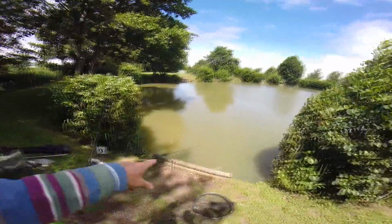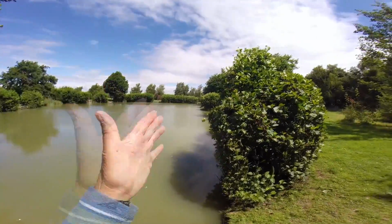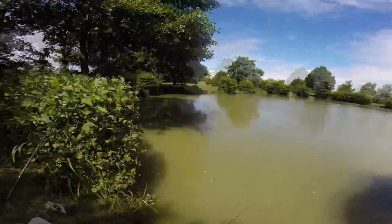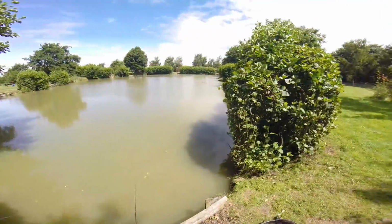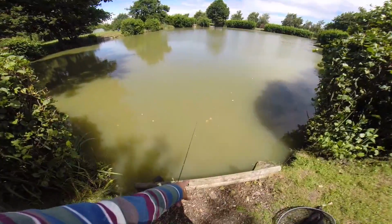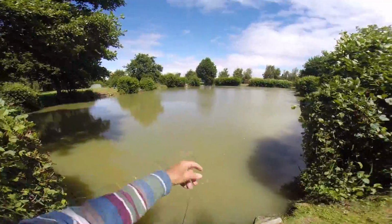I put crust out, got bait in here, bait out there. So I'm going to be working away, and it's drifting. The bread's going to drift all the way down there. So where I'm sitting, anything comes up, I should be able to see it. And I've got down close in here. I'm float fishing using the shadow off of that tree there.